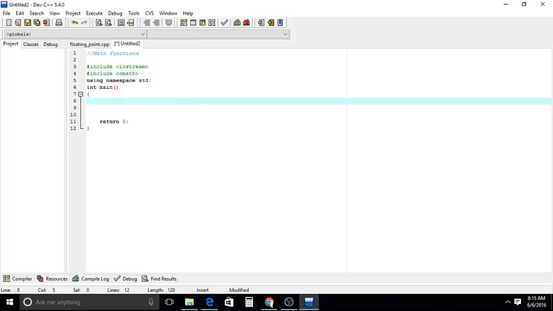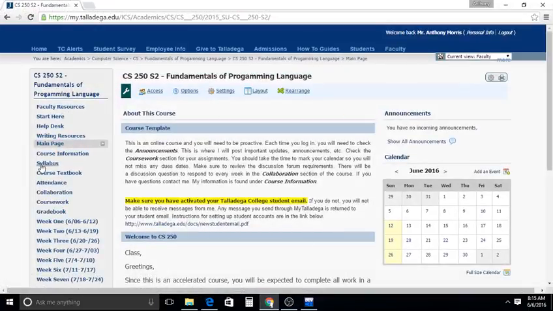Now, there's a list of different functions, including the header files and the methods or functions that you use, such as log, sine, cosine, tangent, square root, and things of this nature, in an article that I've uploaded, and it's in the handouts on my Talladega. Just to briefly show you, we'll pull it up.